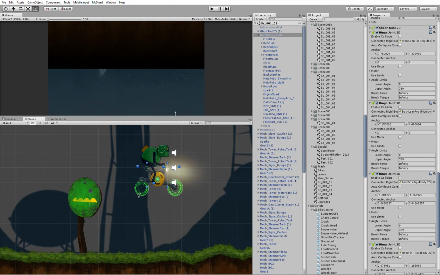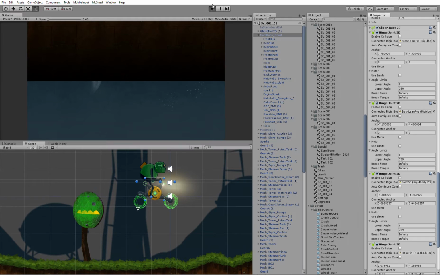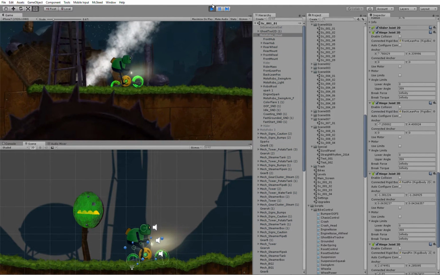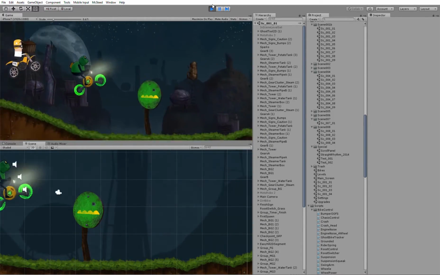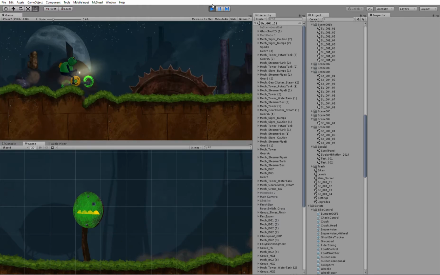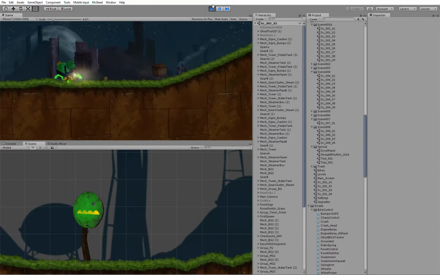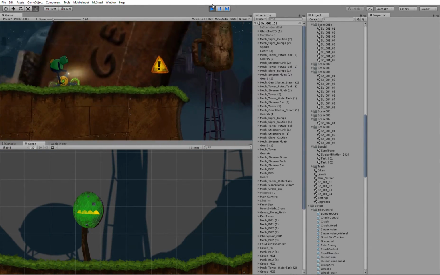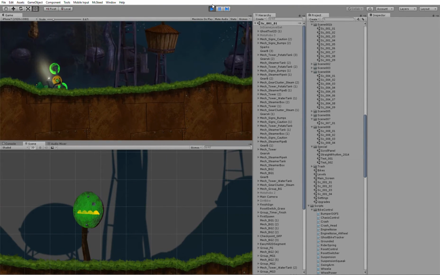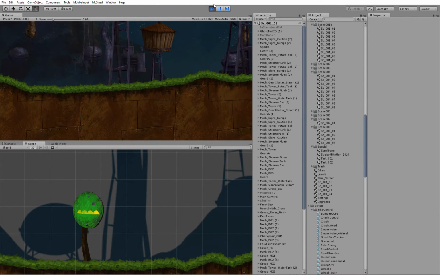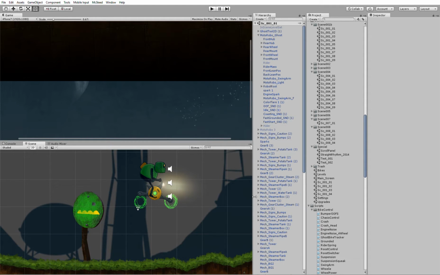Let me really quick play the game for a couple of seconds so you can see how it works. You can see my Ghost Racer, which I just implemented. Going over those bumps and all that stuff, you can see how the wheels absorb the hits and don't get too wild. And that's not even on the top setting of the game.